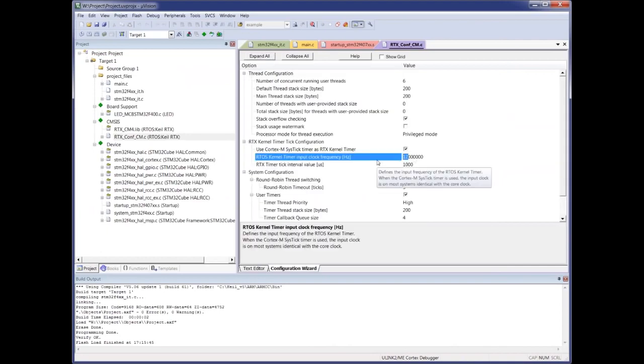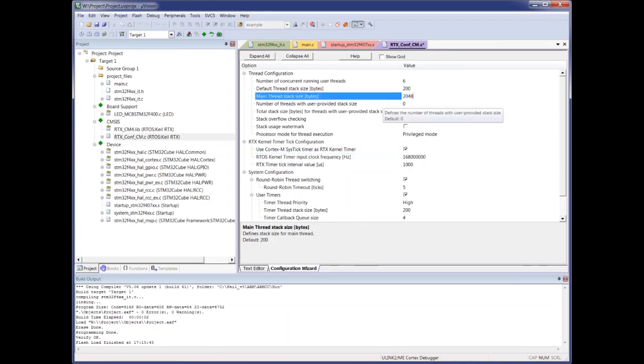I need to, of course, adapt the RTOS frequency to my core clock, which is 168 megahertz. And I already increased the main stack size, as in the next step we will be adding file system support, which requires a little bit more stack than what is adjusted by default.